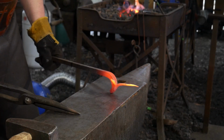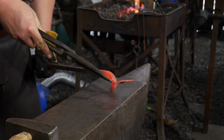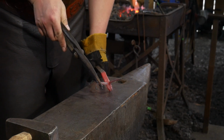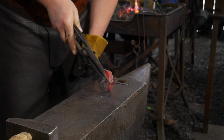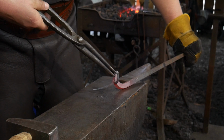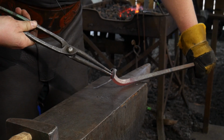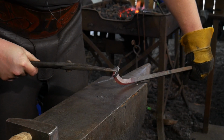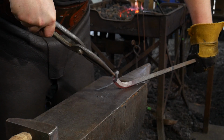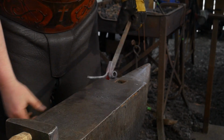Okay, now with our scrolling tongs, we are going to go ahead and start scrolling these up. If I can turn this in a way that looks sensible to you. So we're going to play with this. You're going to have to do whatever feels good to you, or visually what looks good to you, what you envision a ram's horn to look like. There's not really a right and a wrong on this. Again, this is an animal, okay?